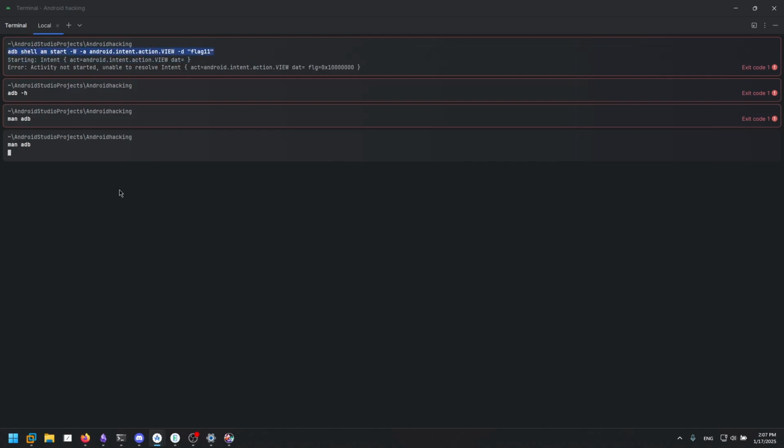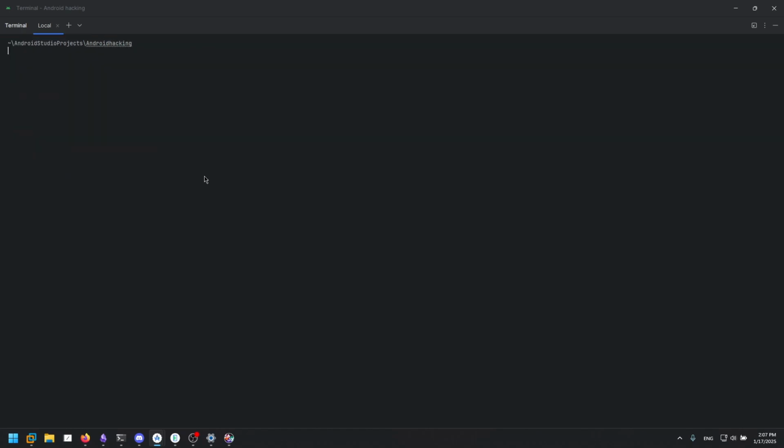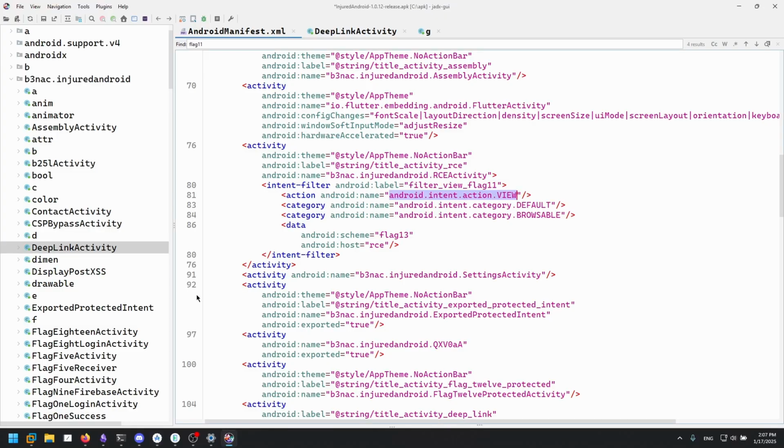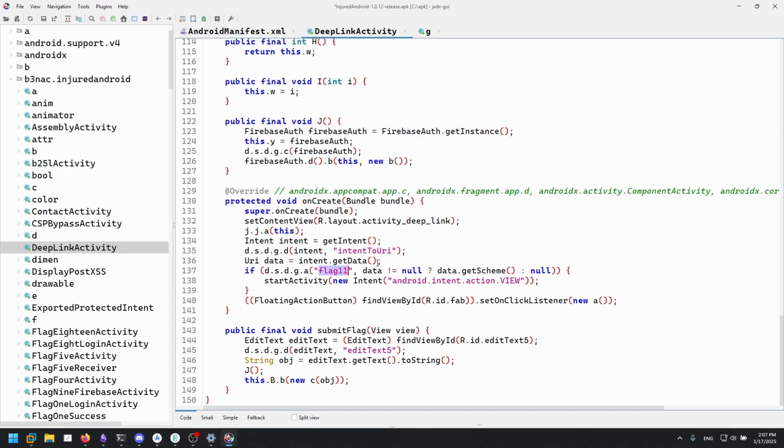So the other thing that I wanted to try is paste this again. I'm not really sure why my terminals are acting this weird, but whatever. Maybe I will just clear like that. Control V. All right. So another thing that I wanted to try is providing it with the protocol, flag 11 being the protocol, because here it's getting the scheme and it's checking if it's not null.